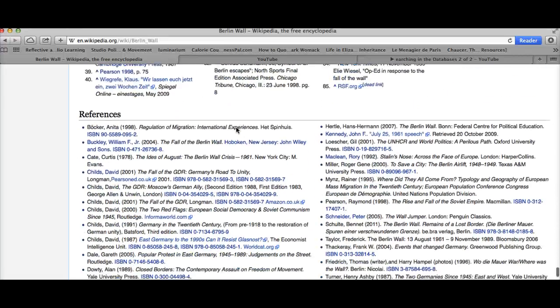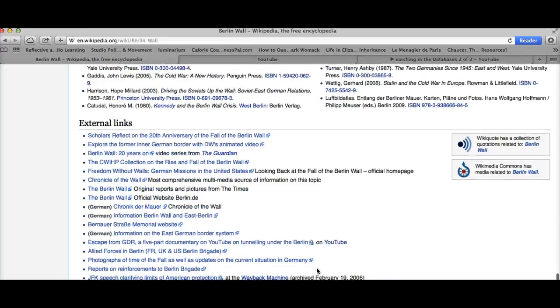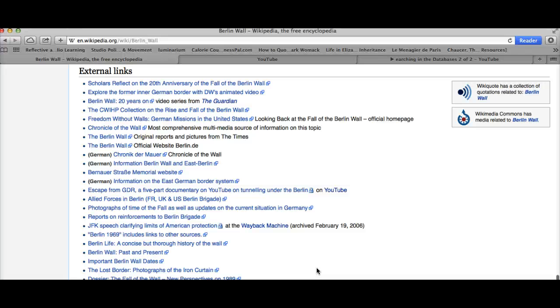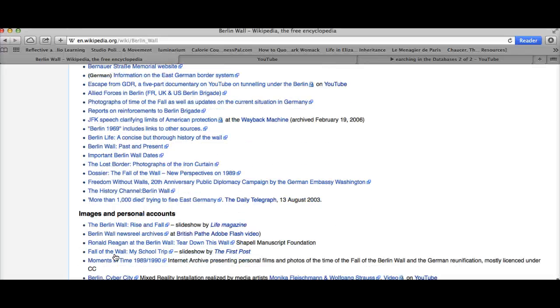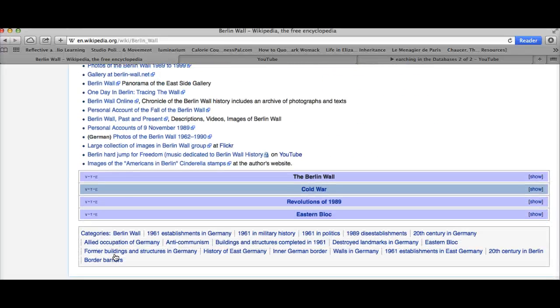And here we are, the references page, which in your case, if this were your paper, it would be your works cited page, basically. Formatted differently, but nonetheless the same principle. Okay, and here we have a really comprehensive list of works that were cited in this. And then there's the external links, which is really interesting and very helpful for you. And if your site has this, then you're going to be in great shape starting out.